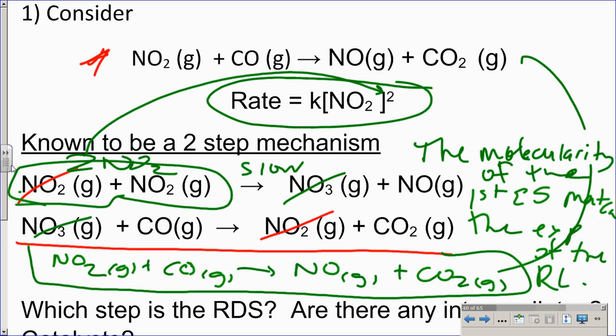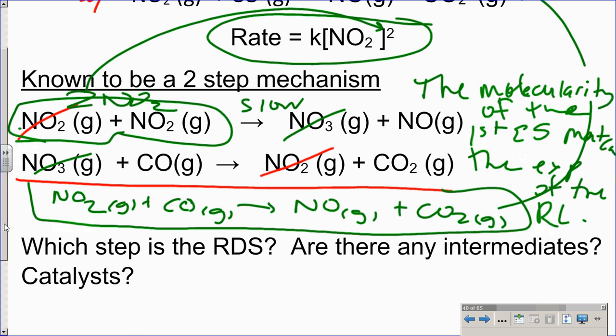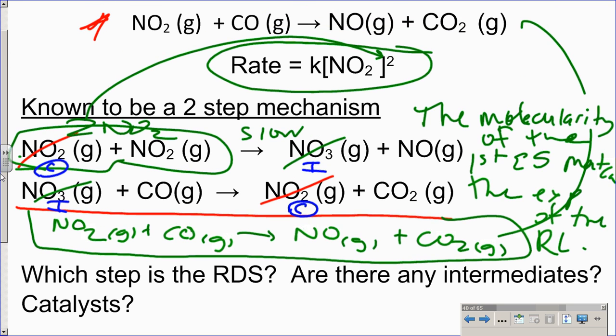Now, you know what intermediates are and you know what catalysts are. Which one is an intermediate from our steps, our mechanisms? Okay, so NO3 is an intermediate because it appears and then disappears, or is consumed. Which one's a catalyst? Right, NO2 is a catalyst. It happens to be a catalyst and a reactant in this case because it is showing up in the actual rate law. There's another, in this example, there's another chemical in action helping it to decompose.